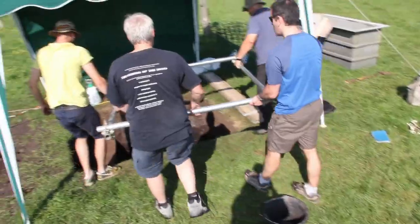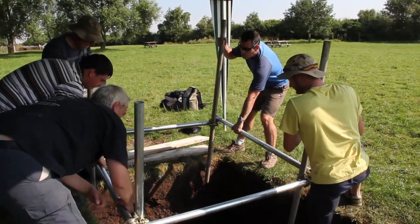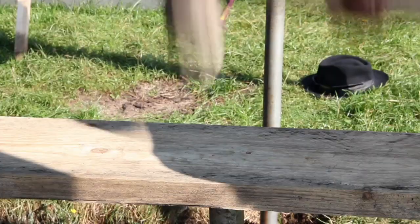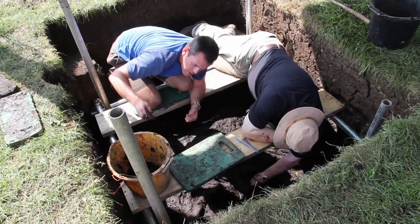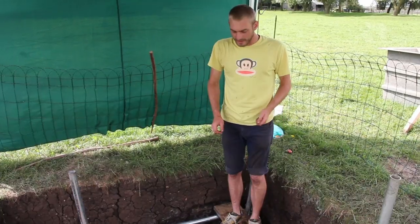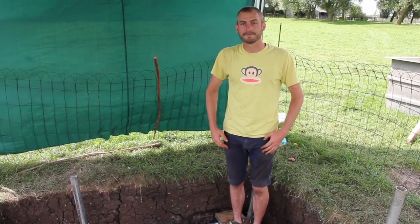So it's Thursday afternoon and we're in test pit three. As you can see, we've had to put some scaffolding here so we can gain access. There's so much wood down there, there's nowhere for us to stand while we're digging it — it's too deep now for us to dig it from the edge. So we've put a scaffolding frame around so we can put planks in for a working platform, and that means we can get down cleanly and gently around the wood without damaging any of it.